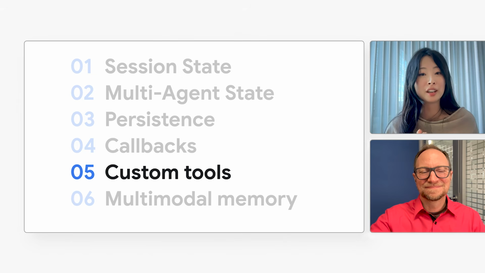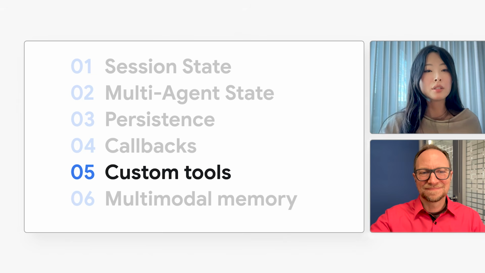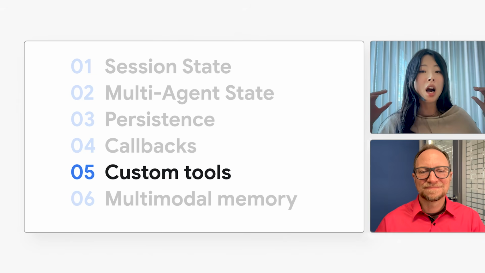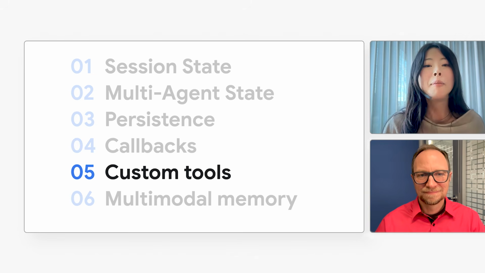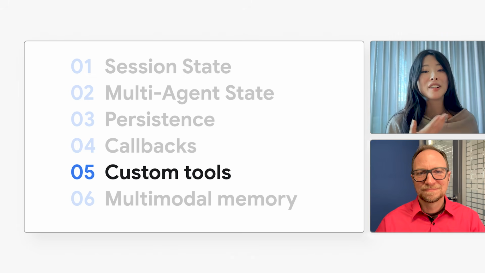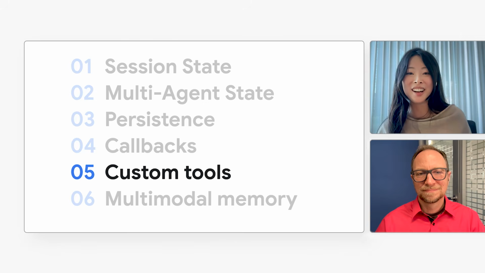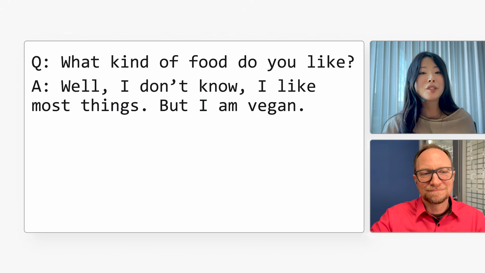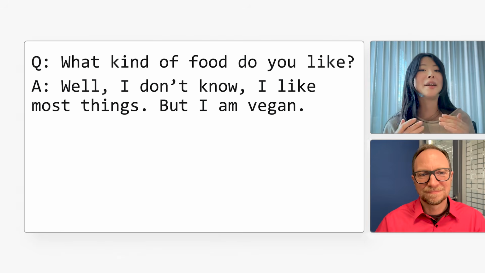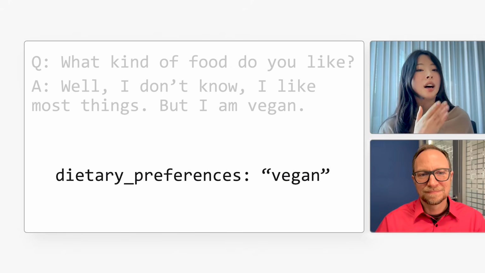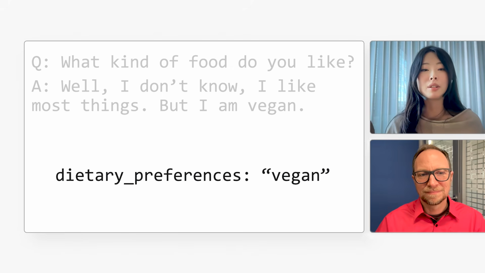Nice. All right, let's talk about custom tools. So far, memories have been unstructured text. It can be a lot of data for the agent to dig through. But if the agent needs to know that you're vegan, let's put that in your user profile. So it's moving from unstructured chat logs to structured data. Yeah, exactly. So if you tell the agent that you're vegan, it doesn't just remember that was said. It proactively updates a dietary preference field in your profile. Okay, and what would the user experience be here?